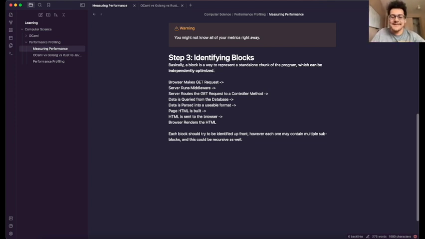Each block needs to be identifiably optimizable, and by trying to find each independently optimizable thing, you'll probably identify the most discrete blocks and steps of the program. So a block is a way to represent a standalone chunk of the program which can be independently optimized and is directly related to the process being executed.